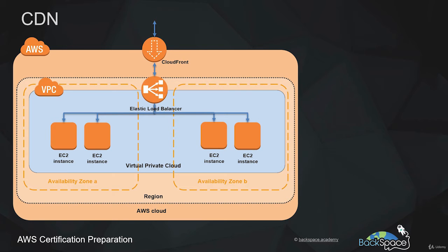So we can get these large images and large videos that are not really changing that often, and we can put that in a CloudFront distribution. CloudFront will cache that and distribute that across hundreds of edge locations across the globe. So when your end user requests that video or those images, it will be delivered to them with really high speed and low latency. And at the same time, it's going to take the load off your EC2 instances and is going to significantly reduce your costs.